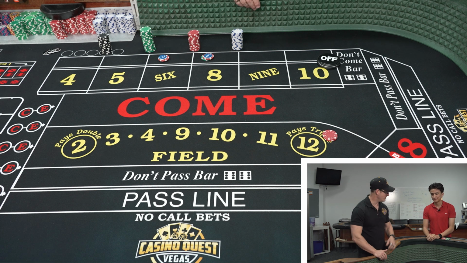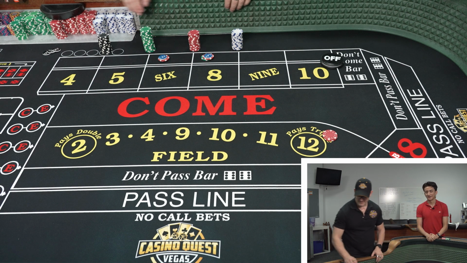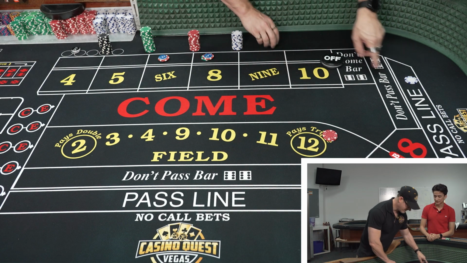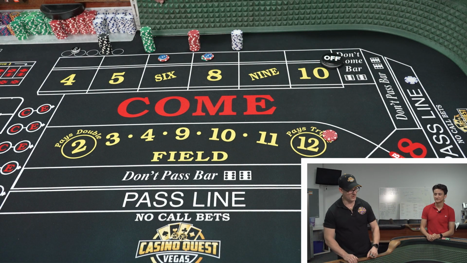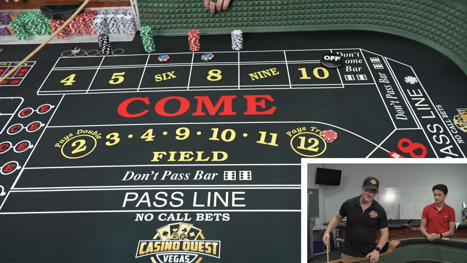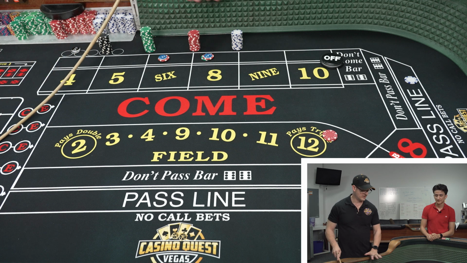Okay. You've been 86'd before? I have too. Okay, so here's what we're going to do. We're going to put your coupon on the pass line, because we're going to pretend you're not the shooter. If you are the shooter, obviously you have to have it bet on the pass line or the don't pass. But okay, so we're coming out.